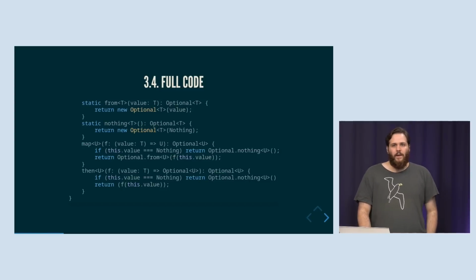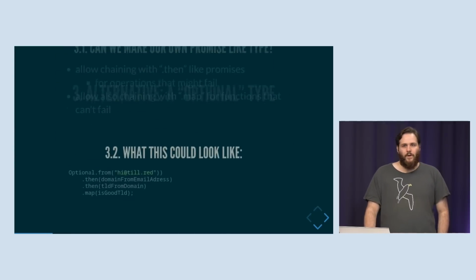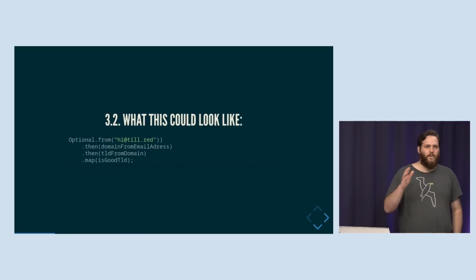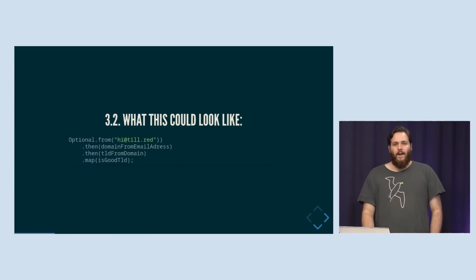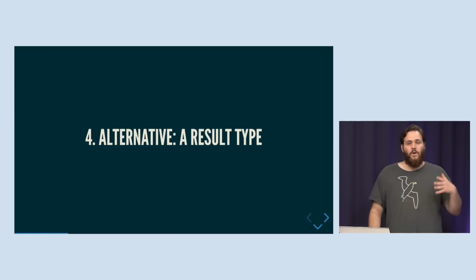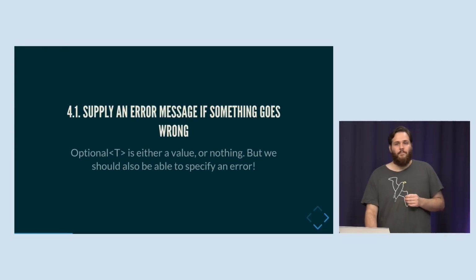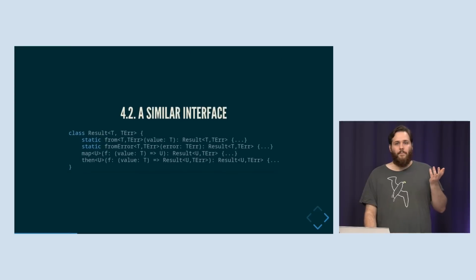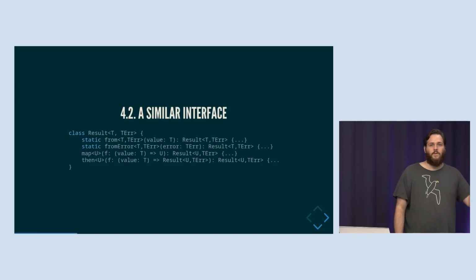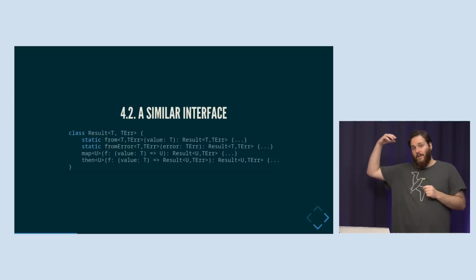That's already, I feel like, better code than we had before in some ways, right? Because I can clearly see what fails and what doesn't fail. But it has a downside. I don't know how it failed exactly, and we can improve the structure. I can make a type that encodes also how it failed, meaning I can include an error message. So instead of just being optional, I'm making a type called result, which now is generic over two parameters, one of the value that I'm containing and one of an error type that I have if something goes wrong.